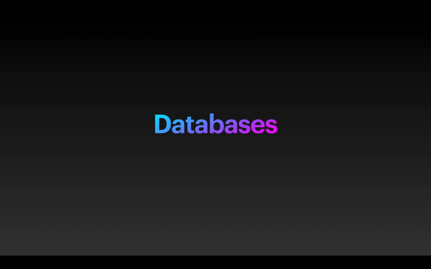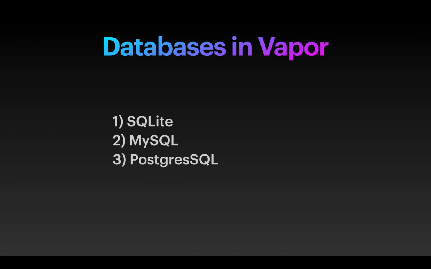A database will allow you to persist data in your applications. So in this video, I'll show you how to configure your Vapor application to integrate the database of your choice. While you're choosing a database to run in your Vapor application, Vapor offers us three options: SQLite, which is integrated by default in Vapor, MySQL and PostgreSQL. And there's another database, MongoDB, which is coming soon to Vapor.